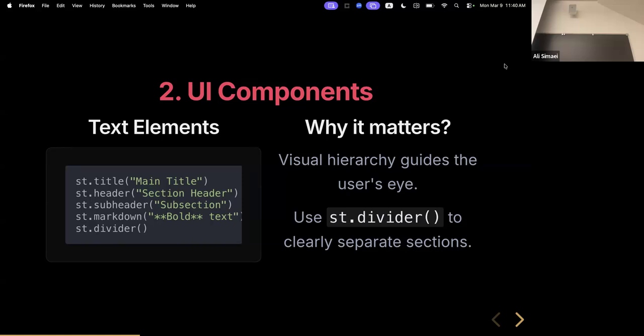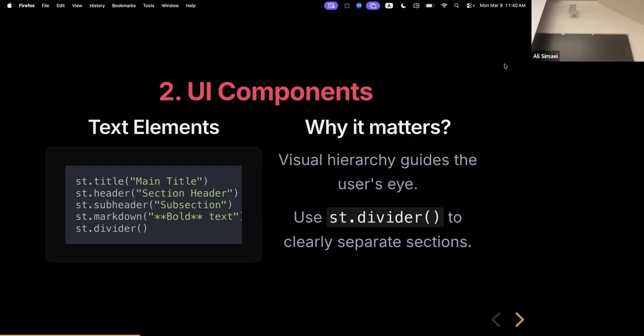That's when you use a title. Headers and subheaders, you can say these are secondary and third level headers in your application. Markdown allows you to apply different configurations, fonts, sizes, designs to the text that you have inside an application.